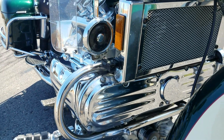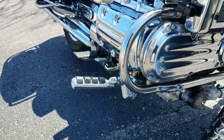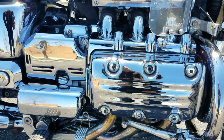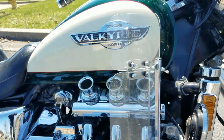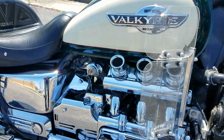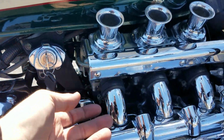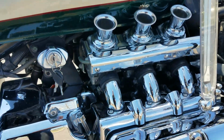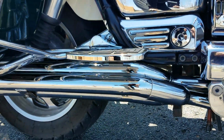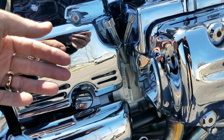The horn looks a little different to me. I think it might have been repositioned. I don't remember them being there. Then you got the Kurakin highway pegs, the air wings. I don't know if they're the Baker air wings for better airflow. Velocity stacks. I don't know, this chrome cover piece here. Cobra exhaust system, which is in really good shape, and then all these additional covers.